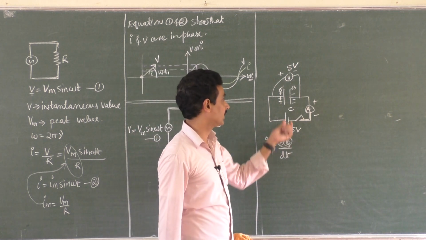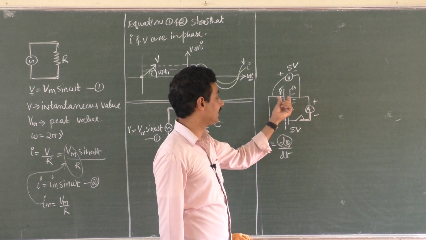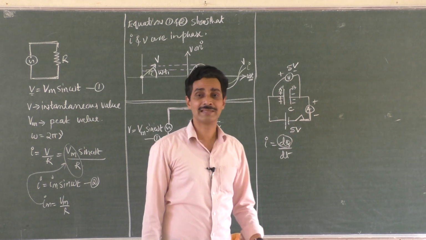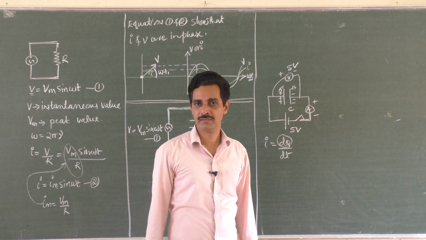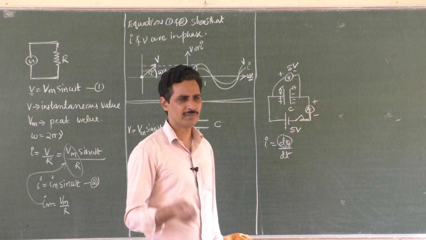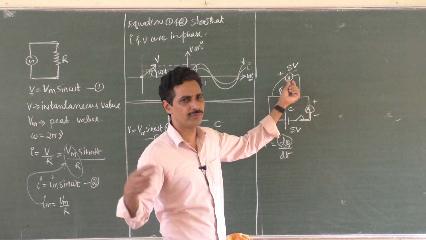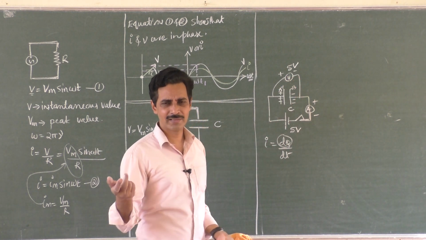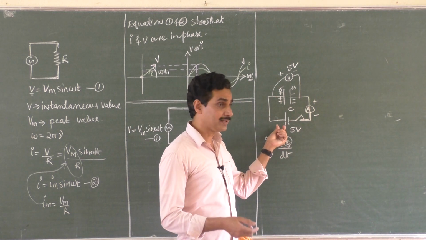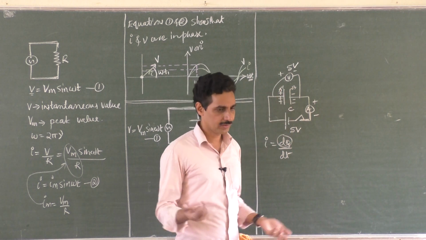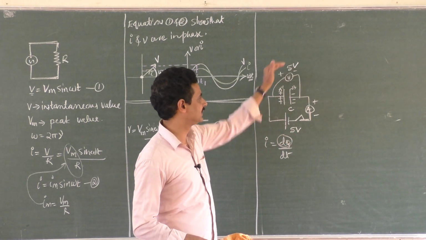It has transferred all its potential difference here. Of course, it has transferred all its energy to here. So the capacitor gets charged to a potential which is almost equal to the potential of the battery. Almost equal, but a small amount of potential is lost. Suppose this is 5 volt, this may be 4.9, practically it may be 4.95, 4.98, because some energy is wasted in the form of heat while transferring the electrons. So that much energy of the battery will not be found here. So the potential difference will decrease a little bit. But let us take theoretically that this is the same.